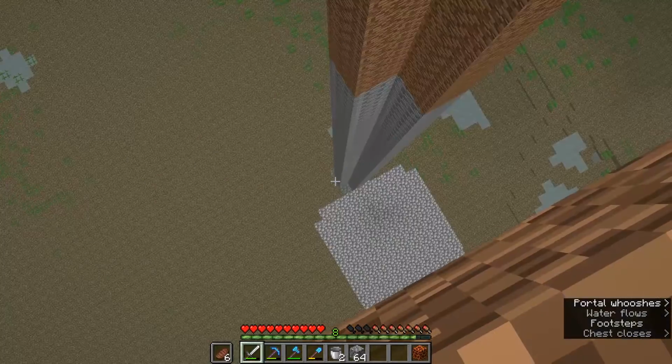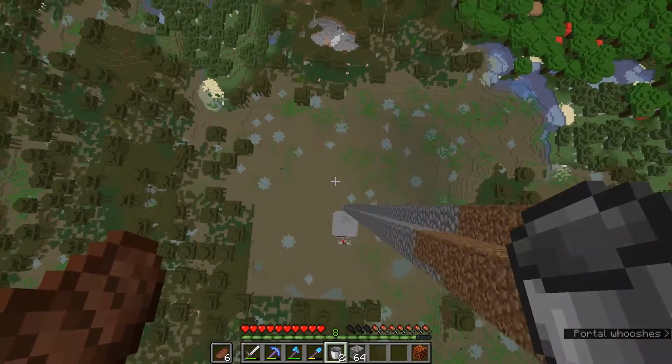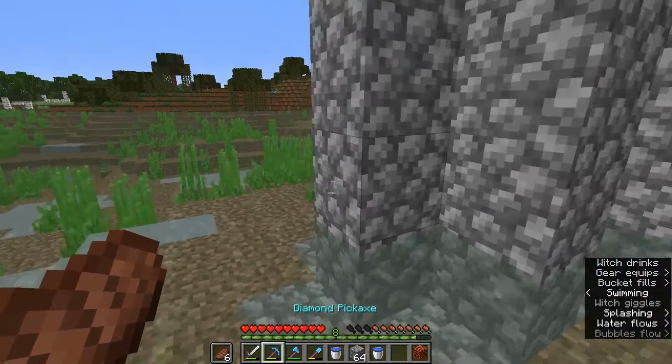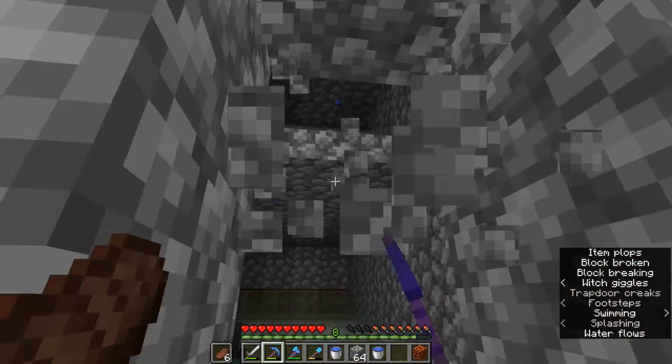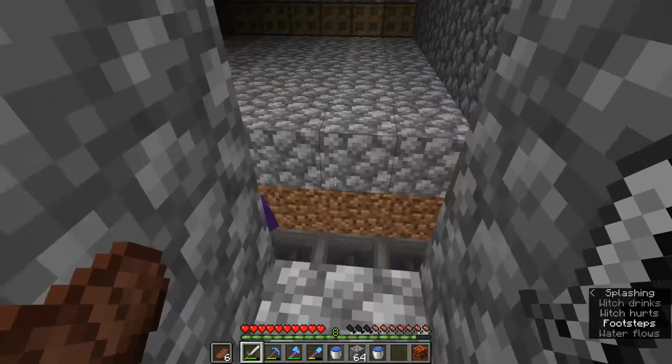But anyway, now I guess it's just time to jump down. I have everything I need. Yep, I've got soul sand, I've got all that stuff. Let's just head down and to our death. Just kidding, we've got water here. Alright, so I think the first thing we want to do is... How many witches are down here? Okay, 4. There's 4 witches down here.